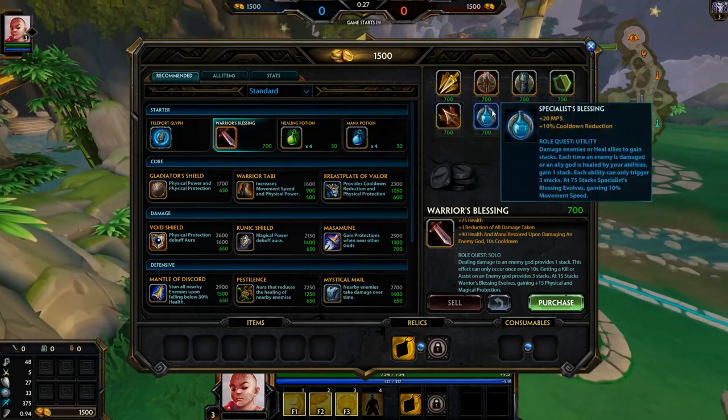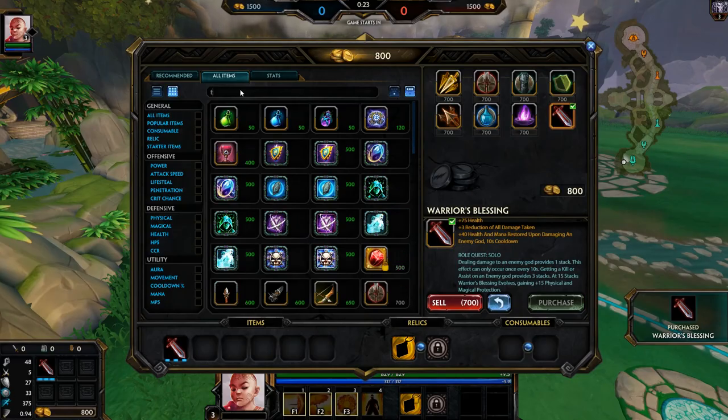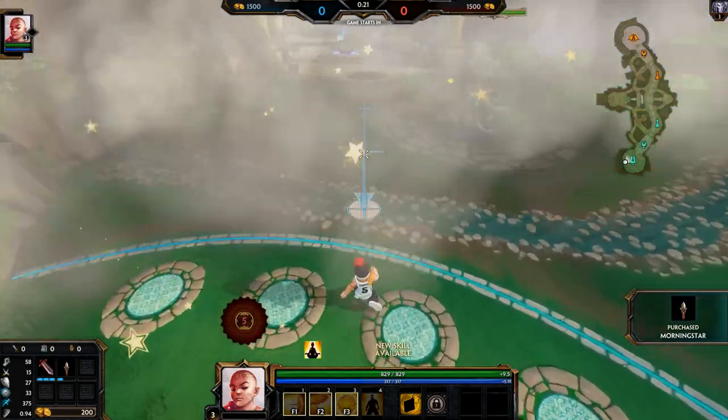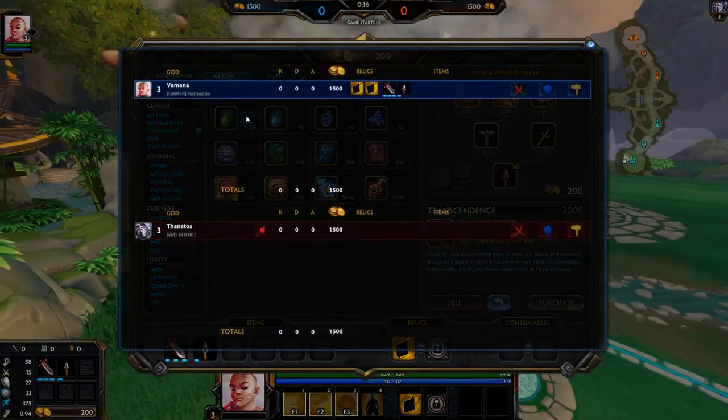Everybody, we got a little Mono gameplay here, and this is actually for one of the patrons, ZakTheGuy. You know, Vamana's a very fun god. He's one of my favorite warriors, actually, along with Hercules. And this skin makes Vamana so much better.